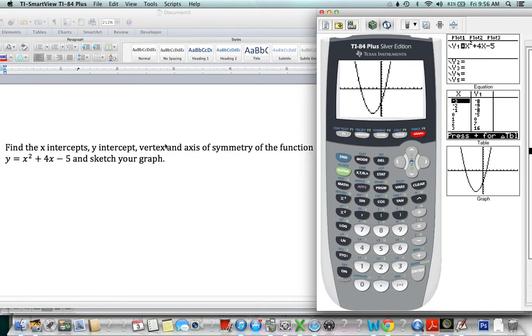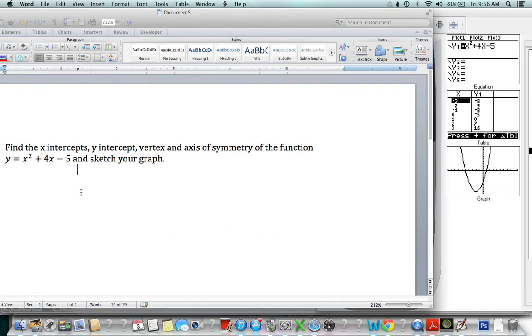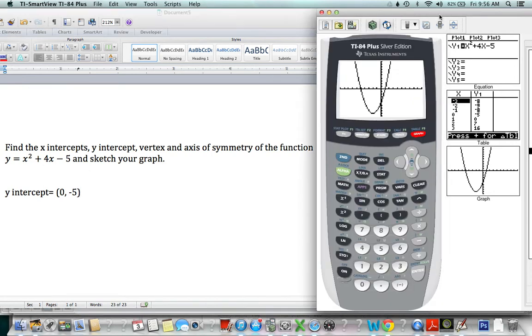Let's look at the easiest one first, and the easiest one is the y-intercept. You actually don't need your calculator to figure that out. But let's say you forgot how to figure it out. That number here, or c value, you remember ax squared plus bx plus c, the c value usually tells you the y-intercept. So the y, it crosses the y-axis at 0, negative 5. But let's say you forgot. That's okay. The calculator actually always scrolls straight to that point. So you want to press trace. When you're figuring out the y-intercept, press trace. Usually it just appears right on the y-intercept.